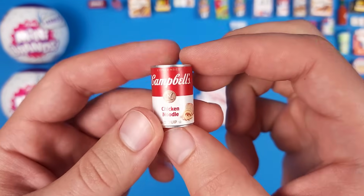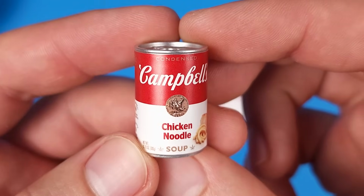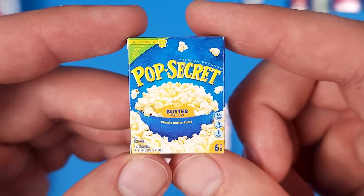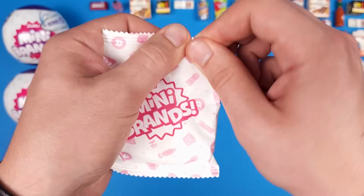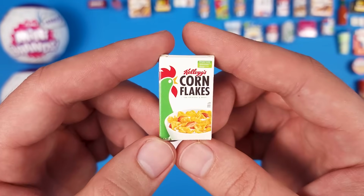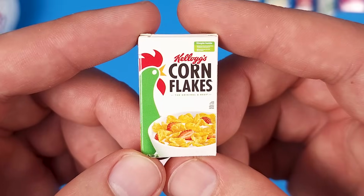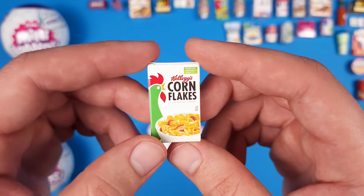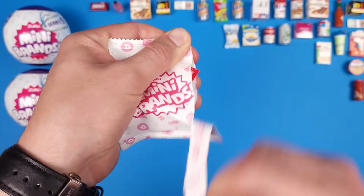Here's a different type of can. This is the Campbell's Chicken Noodle Soup. And this is a cardboard box representing the Pop Secret Butter Popcorn. All right, here's another cardboard box, but I don't know. See, I'm not that mad at this box, probably because it's familiar. These are the Kellogg's Corn Flakes. What many brands should do is just create, you know, box only series and then plastic only series.